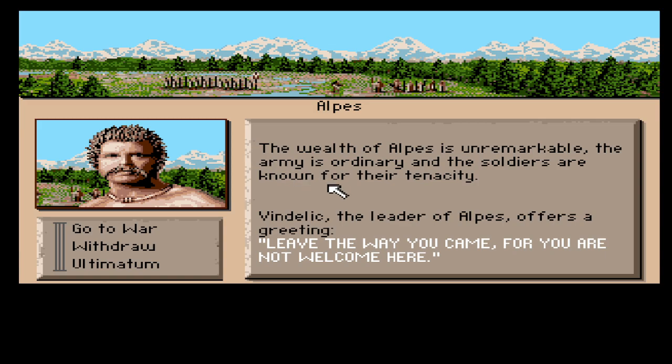The wealth of the Alps is remarkable. The army is ordinary and the soldiers are known for their tenacity. Vindlik, the leader of Alps, offered a greeting. Leave the way you came, for you're not welcome here.